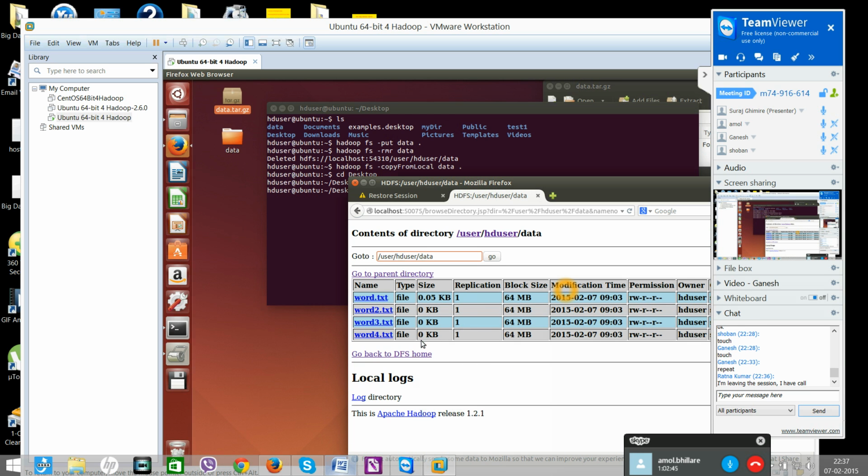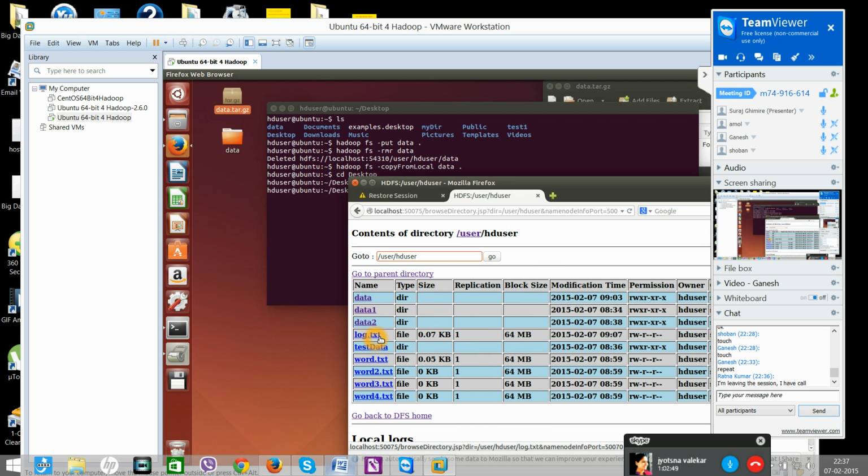F5. We got a log.txt here. But I am not interested to unzip this file. Let's say the file size is around 1 GB. So if I extract it, it will take a lot of time. So let's say we will not extract it. Without extracting I would like to do that. That is also possible. So for that, this is the syntax.